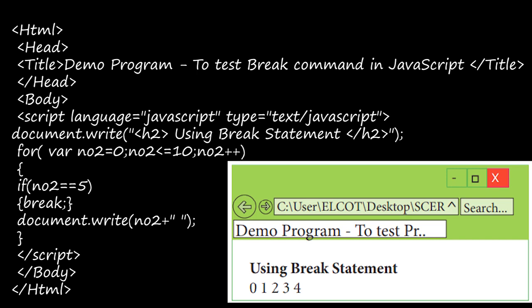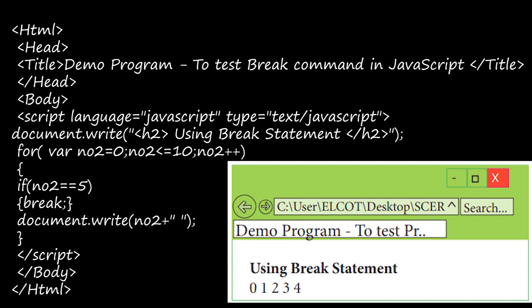So when the value of no2 is 5, the loop will be stopped or terminated, since we are using break. So the output will be 0, 1, 2, 3, 4. When 5 comes, it will just stop.